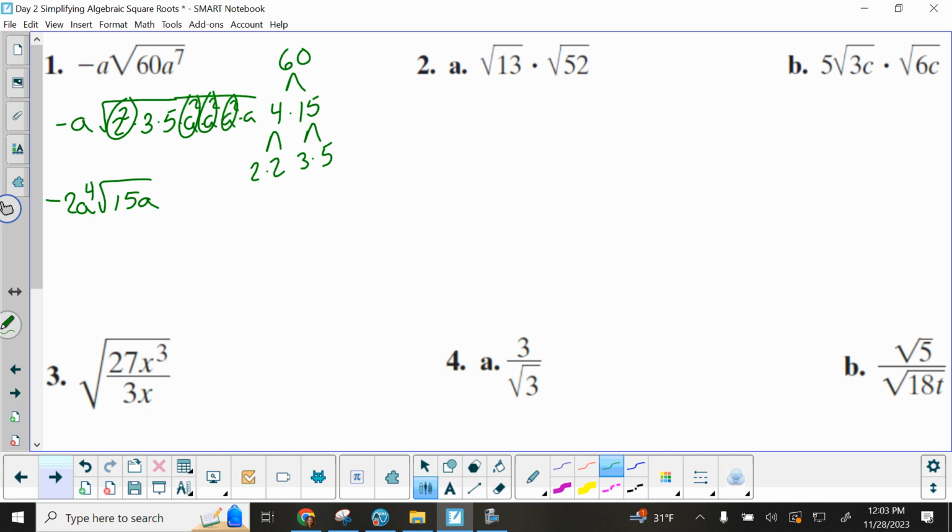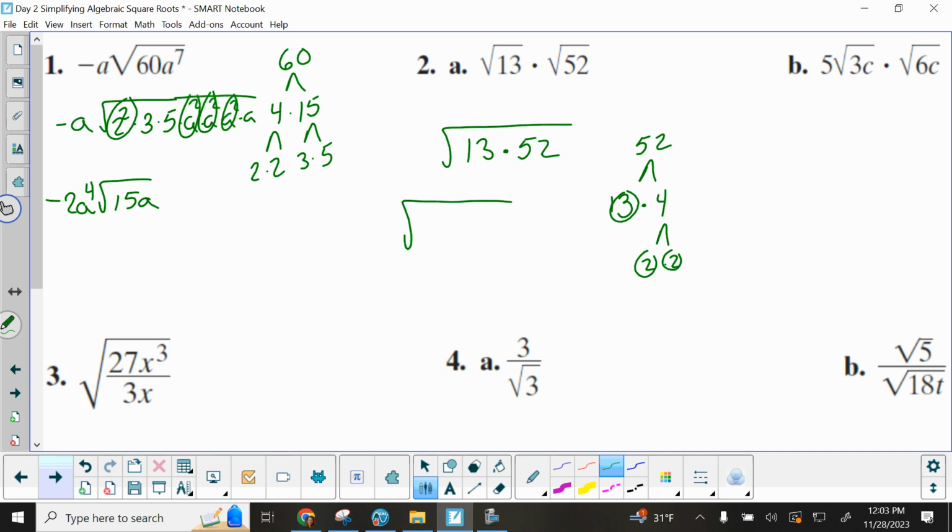The next one, I want to multiply radical 13 times radical 52. Well, I know I'm going to end up just multiplying them together, and then I have to actually factor them in order to simplify. So instead of multiplying them together, I'm actually going to take 52 and do its prime factorization because I don't want to have to use my calculator and pull it out. So 13 times 4 is how I can get 52. So under the radical here, I actually have 2 13s, so 13 squared, times 2 squared.